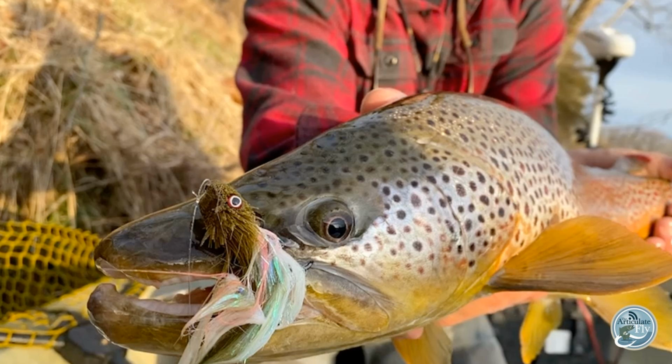And that's another presentation advantage for a floating line, because if you have a crayfish on a 9-foot leader on a floating line and the fly settles down to the bottom, and then you give it a 6-inch strip, it's going to hop towards the surface. Versus if you're fishing it on a sink tip or something like that, it'll tend to come straight across the bottom. And I think you tend to get stuck more often that way, and it's not necessarily fishing as much.